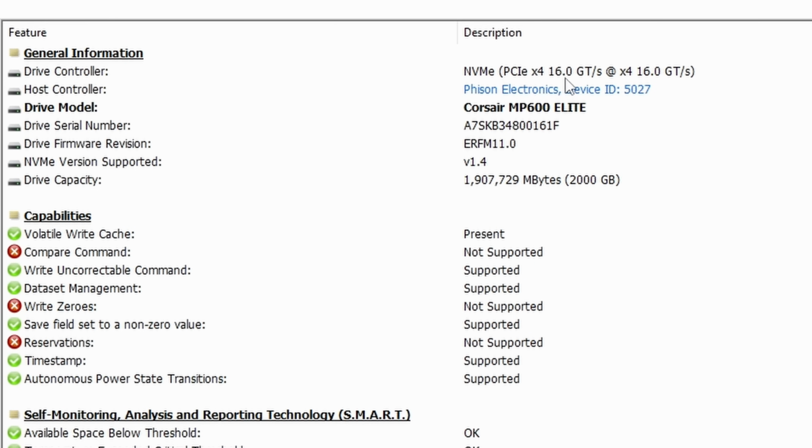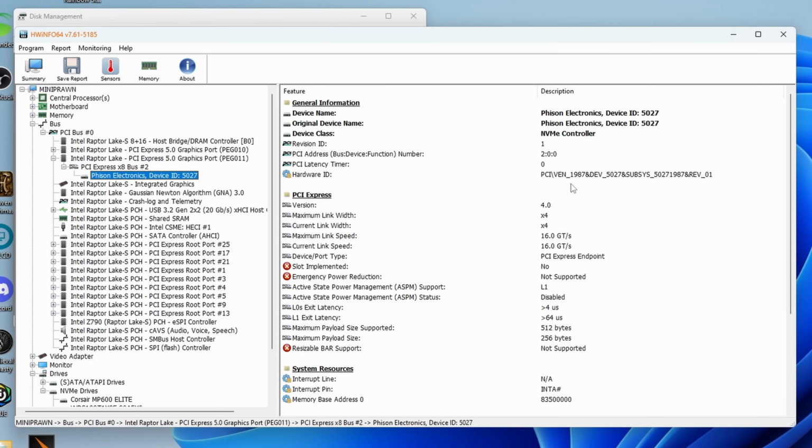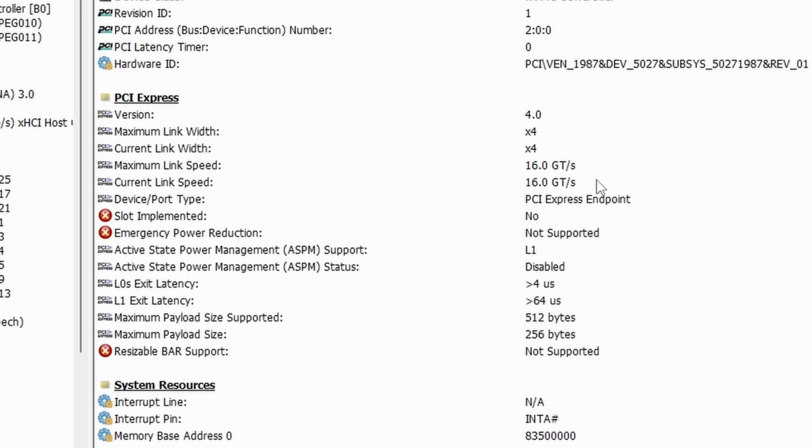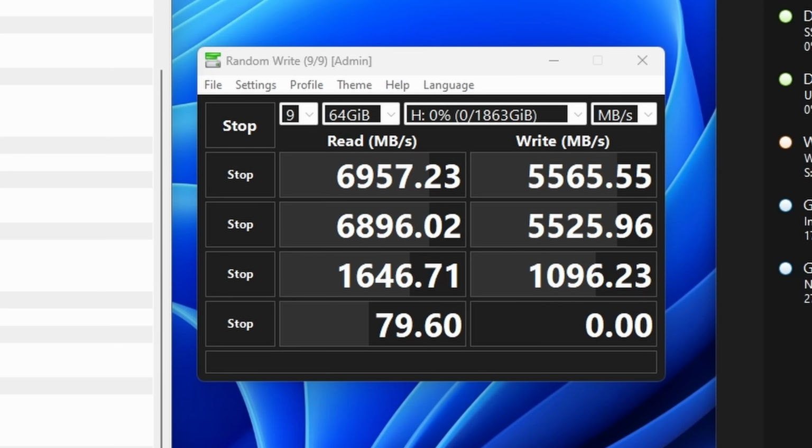But what you will see also is that putting a Gen 4 drive in a Gen 5 slot, you'll still get Gen 4 speeds. So these things are backwards compatible. It is perfectly possible to put a drive in there and still get four lanes at Gen 4 and the right amount of speed for that drive. So you could do it. You can fill up older ports with newer drives without any problem. And see also that this drive's getting around 7,000 megabytes per second read speed, just a little bit under in my testing. So it is getting the speeds that you'd expect out of it as well.